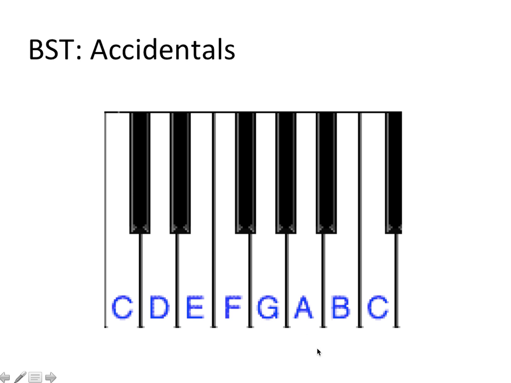So the question is, what do we do for E? Like, what is E sharp? Because there's no note in between here. And the answer is E sharp, we would just play it as F. There are times where you will encounter E sharp in certain keys, but for the most part, you won't have to worry about it. The same goes for F flat, also for C flat, because there's the same problem in between B and C.